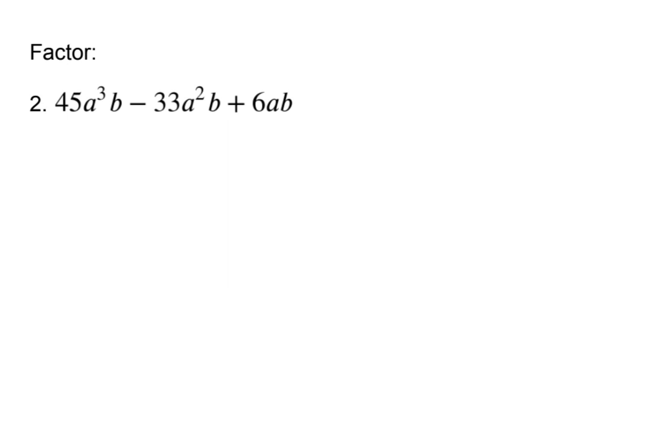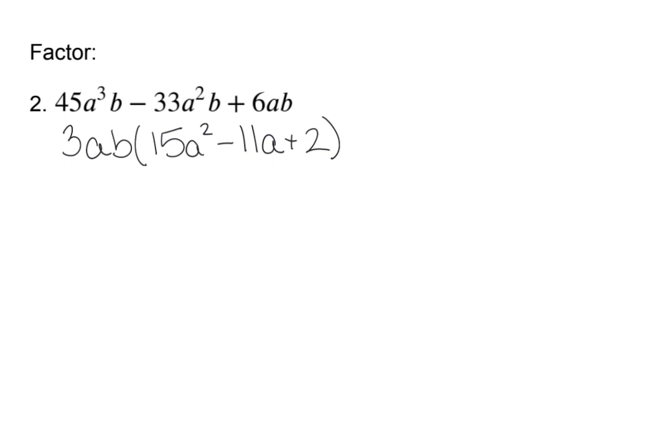Let's practice another one of those. So let's see, GCF first. I think I've got something here. I think 3 goes into all of those, and you notice how they all have A's and B's, so let's pull all that stuff out. I think we can pull 3, just 1A, because that last term only has 1, and 1B. And left then would be 15A squared minus 11A plus 2.